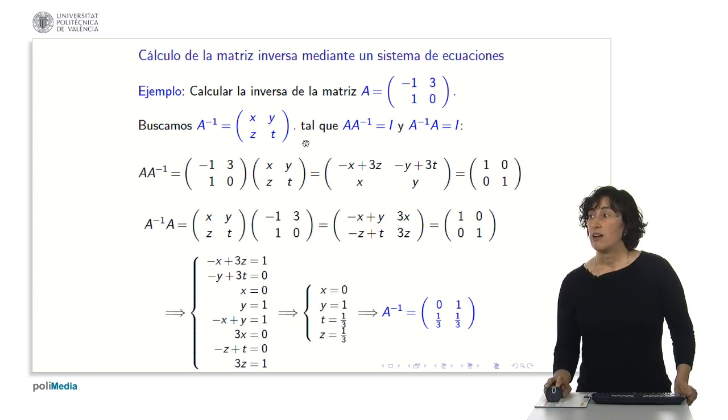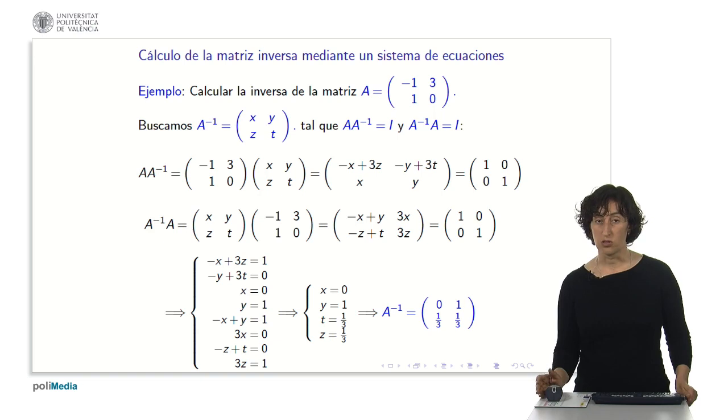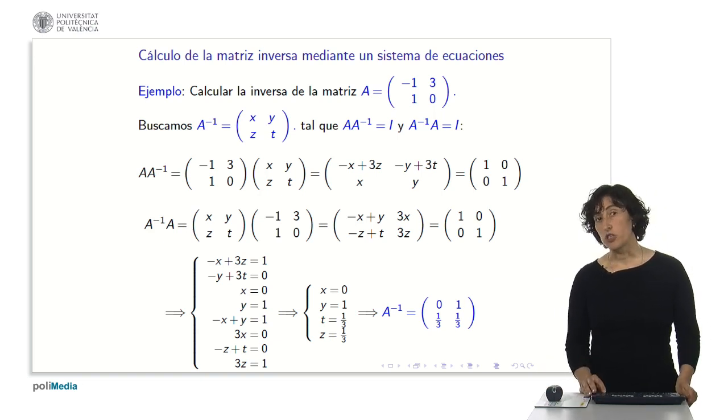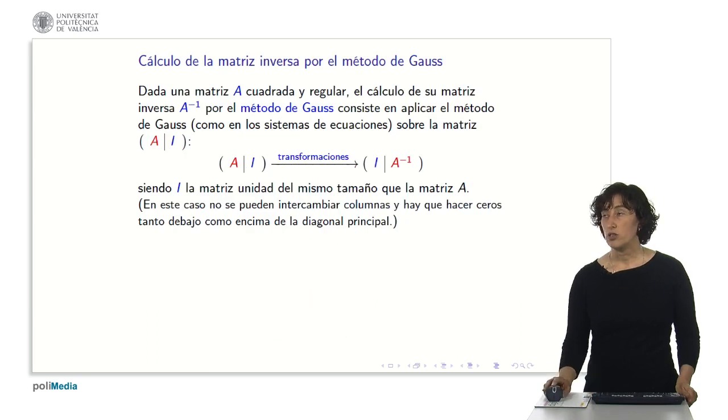Of course, in this case, notice that there have been 8 equations for one 2 by 2 matrix. As I increase the order of the matrix, 3 by 3, 4 by 4, the number of equations also increases, and it is much more complex to solve, since it depends on the starting matrix. Then, this method is not very viable to calculate inverse matrices when I'm talking about matrices of higher orders. So for higher orders we can use the other method that we have mentioned, the Gauss method.